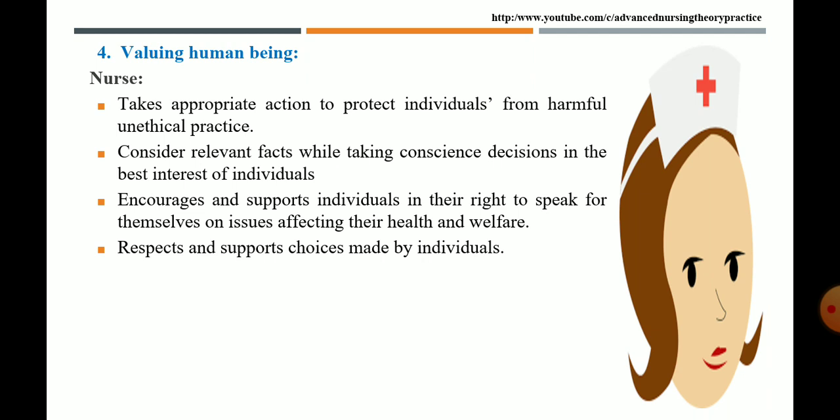Next is valuing human beings. Here nurses again have to take some actions. First, she has to take appropriate action to protect human beings, or individuals or clients, from harmful unethical practices. So here we have to check what actions are in the best interests of the individual, and only those actions are to be taken. Then we have to encourage and support our clients so that they can speak up for themselves, or raise an issue if any arises while providing health care, if it is in their benefit.